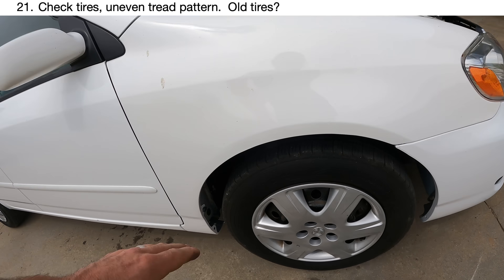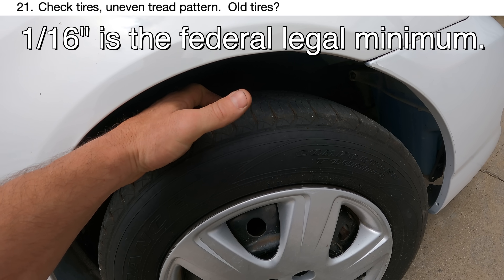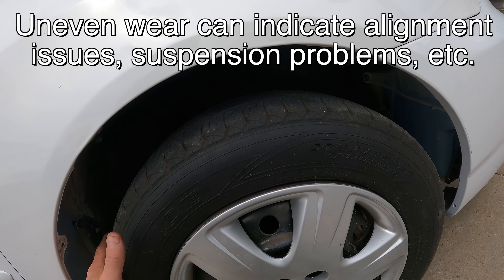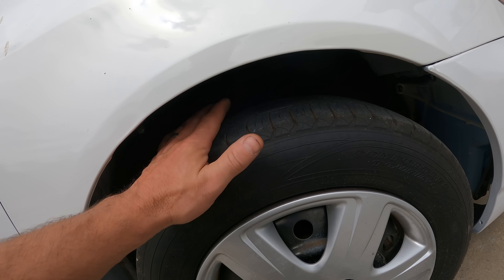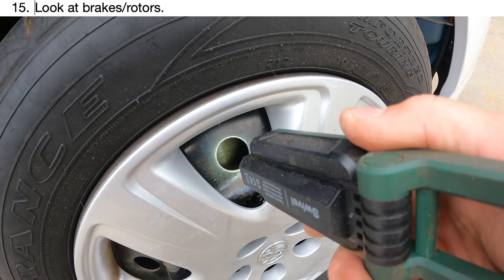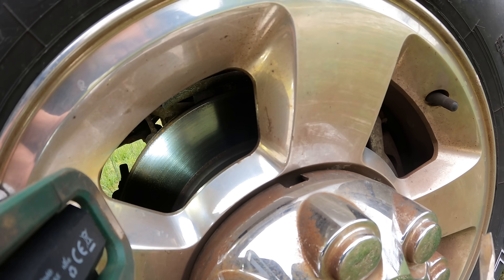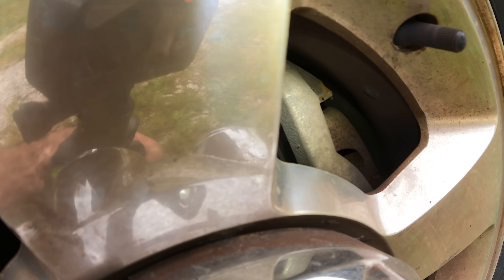Also check the tires — how much tread do they have? These have pretty good tread left. You want at least an eighth of an inch, about three millimeters. A new set of tires costs money, so good to know in advance. Look for uneven wear: worn on one side, or cupping — that indicates suspension issues and means you'll need both tires and a suspension repair. Check all four tires. Also try to look at the brakes — you can often see the rotor, and on some vehicles even the pads. On my truck I can actually sneak in there and see the pad thickness.